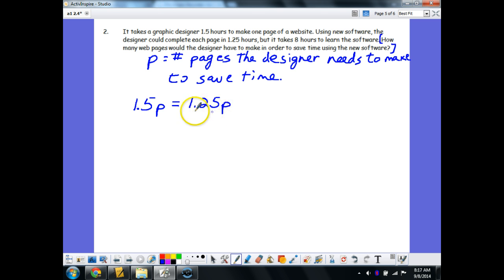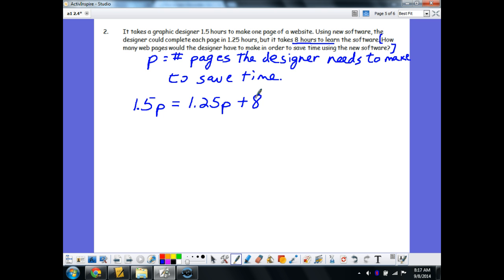So the total number of hours with the new software is 1.25 times P. Now, the other piece of this is the 8 hours to learn the software. So we want to know when it becomes more efficient for him to use the new software as opposed to just doing it himself.